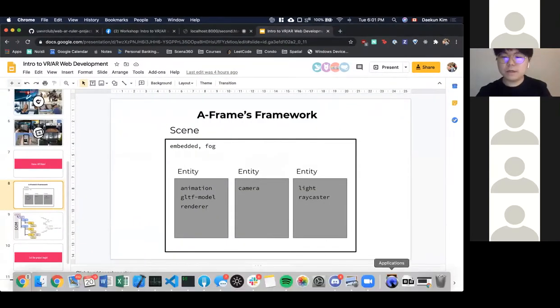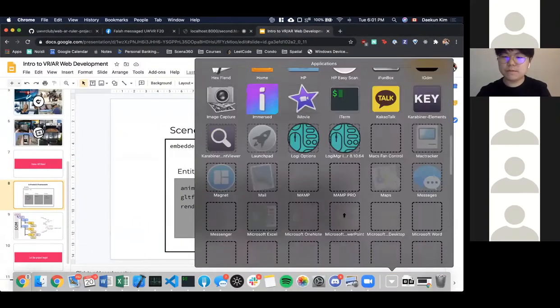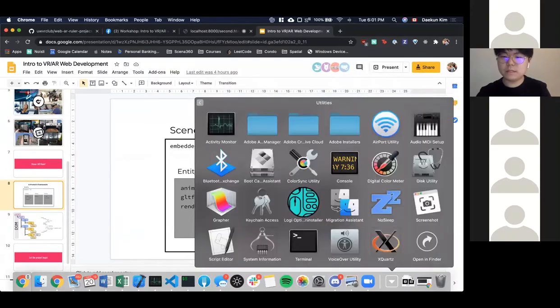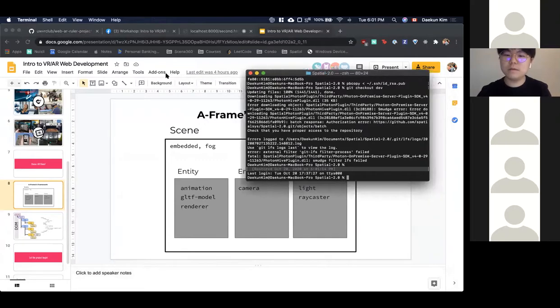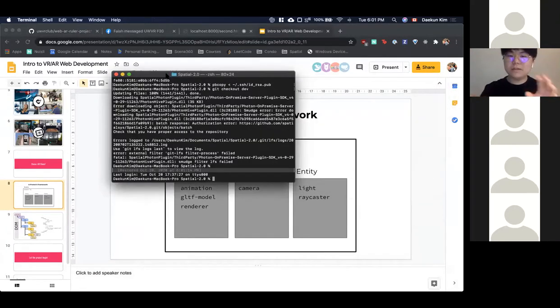What I'm gonna do is go to Applications, Utilities, and Terminal. This is how you open the terminal, which is where you can enter different commands on Mac. If you're on Windows, you can go to the README and see how to open that.